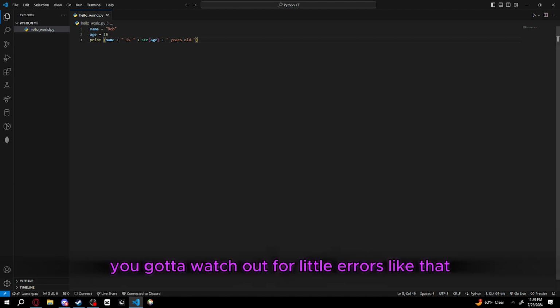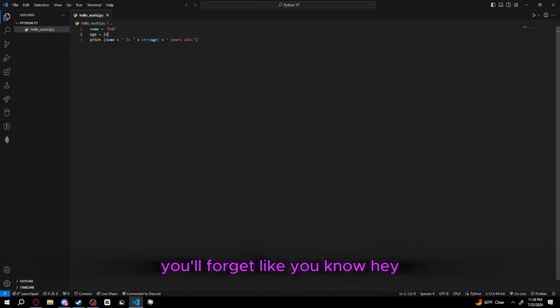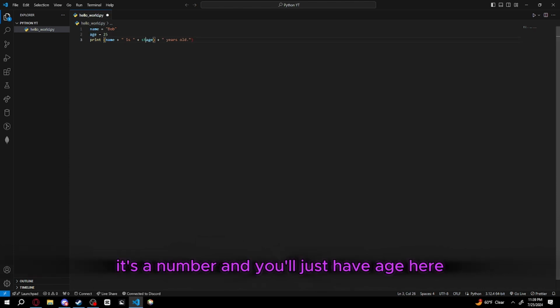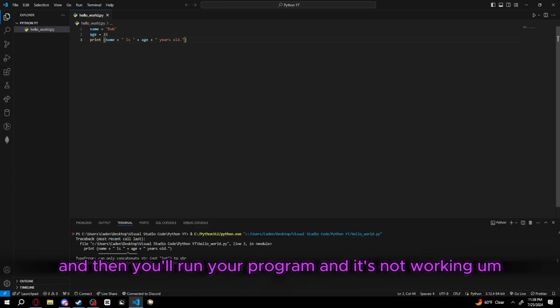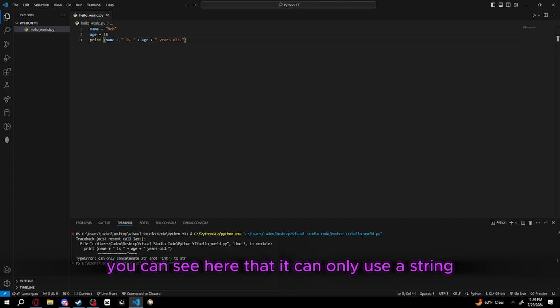You gotta watch out for little errors like that. Sometimes when you're doing a big program, you'll forget, hey, it's a number, and you'll just have age here, and then you'll run your program and it's not working. You can see here that it can only use a string, not an integer.